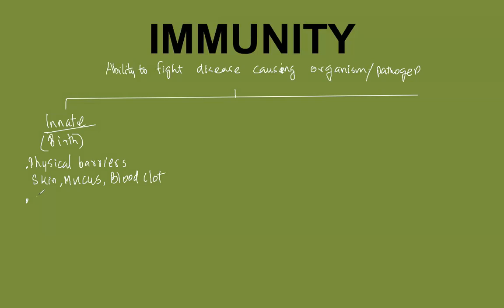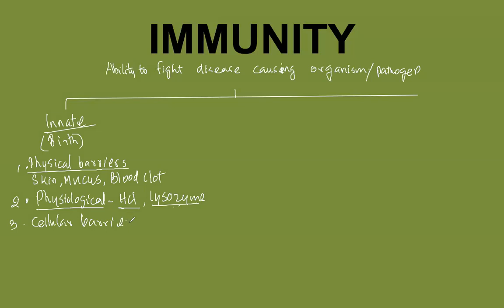And we have physiological barrier. Physiological barriers means like the chemicals in the stomach, like hydrochloric acid, kills bacteria. Saliva contains lysozyme, an enzyme. Tears contain this enzyme. These enzymes kill the bacteria. So what's the first one? Physical barriers. They physically stop the pathogens. Physiological barriers, like chemicals in the stomach, kill bacteria. Lysozyme kills bacteria. And the third barrier is cellular barriers.